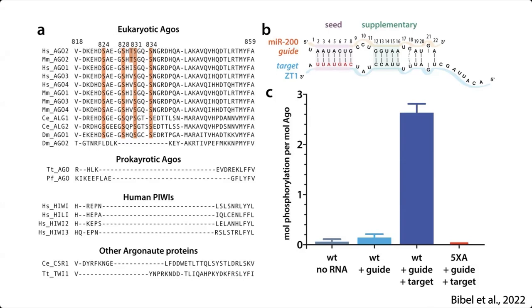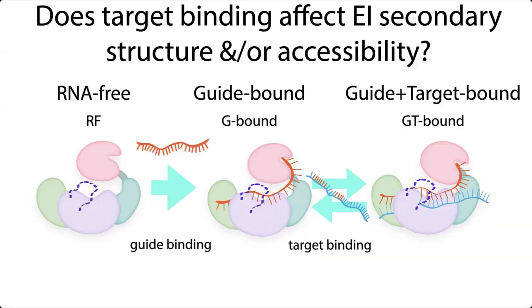This also told us some important things because it was saying that we needed the binding to the target in order to promote the phosphorylation. One potential hypothesis as to why this might be was that binding to the target causes conformational changes. So conformational changes referring to changes in the shape of the protein, potentially in the eukaryotic insertion. So if binding to the target changes the eukaryotic insertion, perhaps making it more accessible and somehow in a better conformation for phosphorylation by CK1 alpha. So this is a hypothesis, but how could we actually test it?